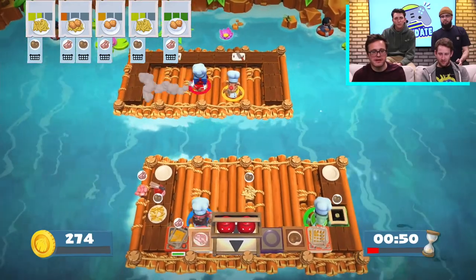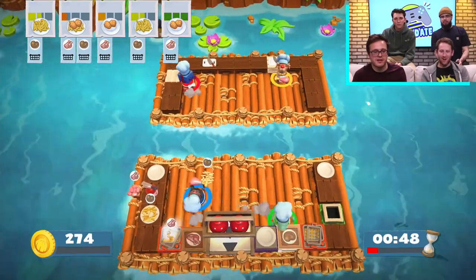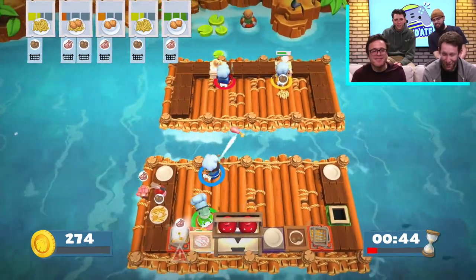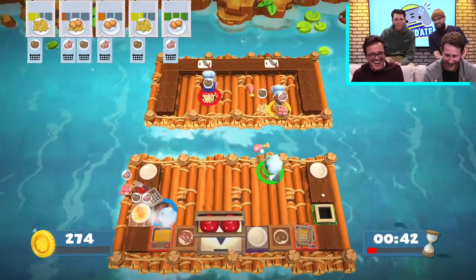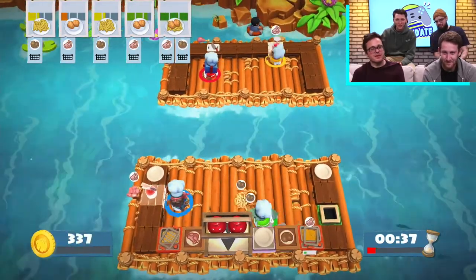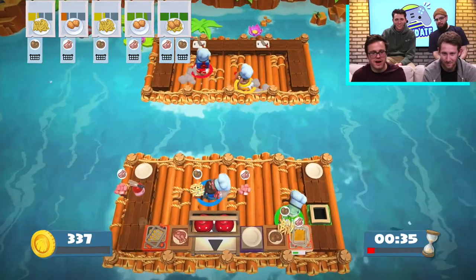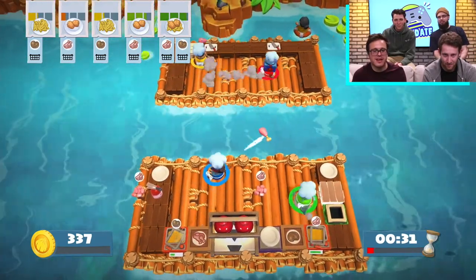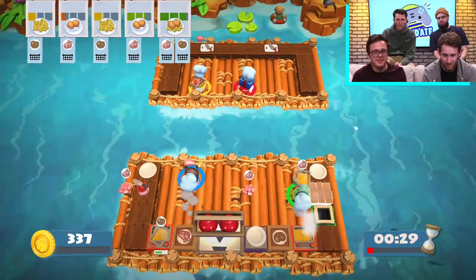Give him some more potatoes. Hey, wait. There's some more chicken. He's just throwing out all the stuff. There we go. More fries. Why are you throwing the chopped stuff back? I'm not trying to, man. I'm frying it up. Oh, I threw chicken wing off. Chicken. Fries. Get some more chicken. Wait. Get some more chicken. Eat it up. There you go.